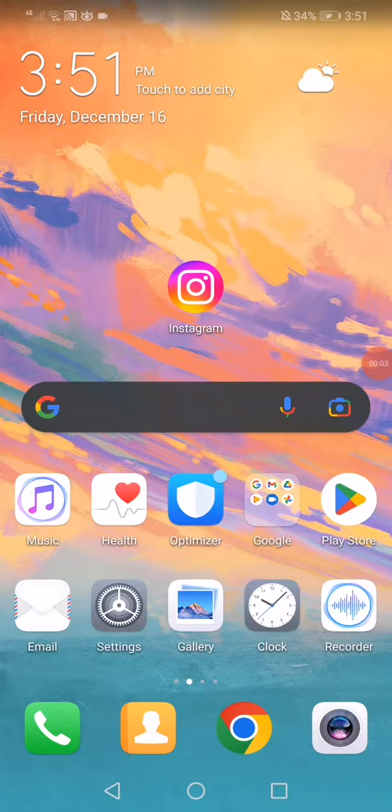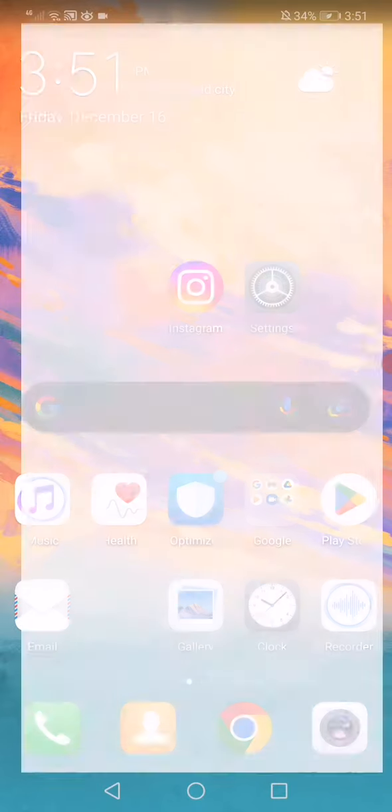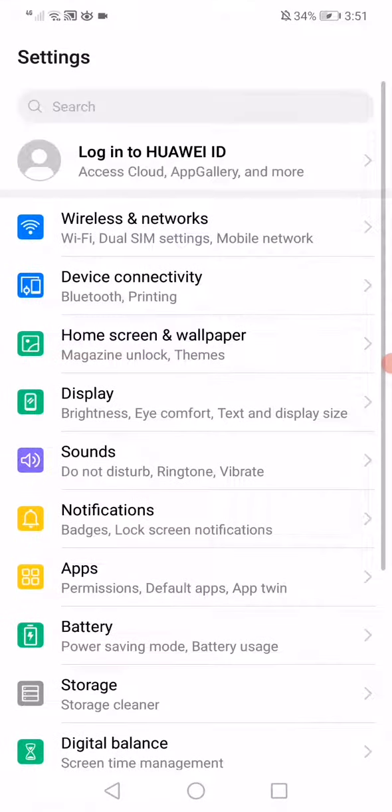Instagram music problem. This video is gonna help you to fix this problem easily and fast. So all what you have to do is very simple. All what you need is open the settings on your phone. On this page you will find many options, but it's very easy to solve.